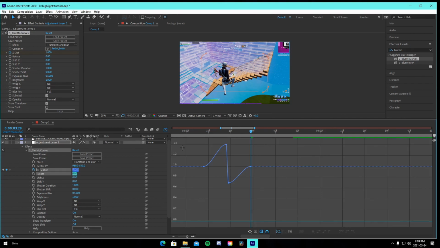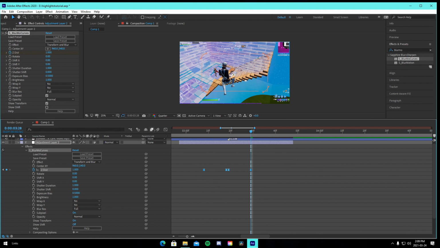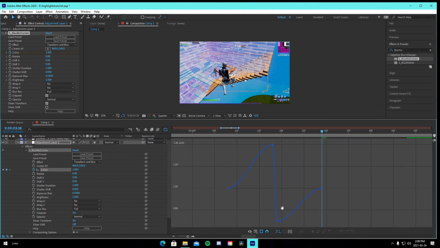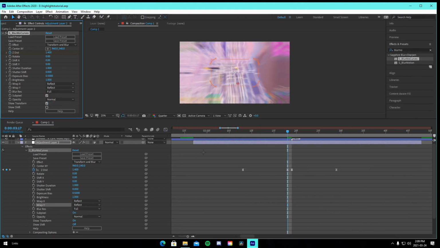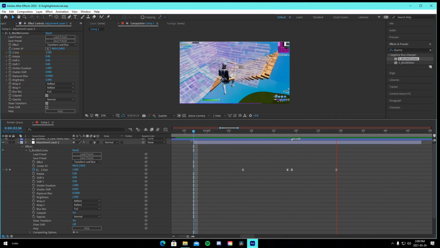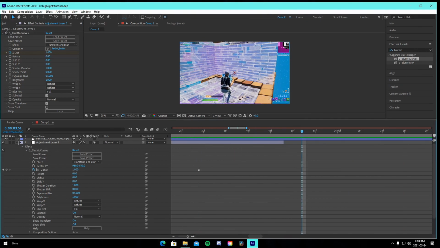go into your actual graph just like this by selecting all of these. And then we are just going to select these points and then just copy the graph that I do right here. So something like this should just be good for this. All we got to do is just change these to reflect, by the way. You don't want to have black edges. Doesn't really look clean. And yeah, that's pretty much how you make a transition.